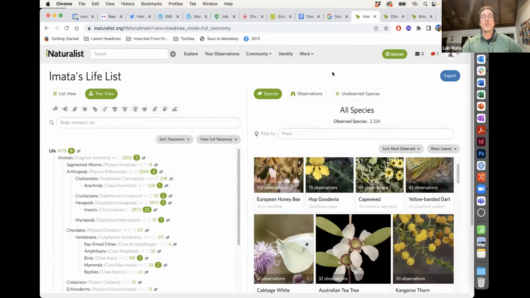And I want to show you how to upload observations that might not have been taken directly with your app on your phone, say, for example, with your camera, or you might have taken them with your phone, but you didn't want to use the data in the field. So it might be situations where you would prefer to be at home and upload your records. And in my case, it's kind of like half and half. So I want to show you how that works. You have this very distinct green option here that says upload.